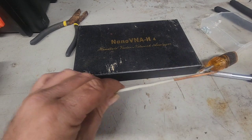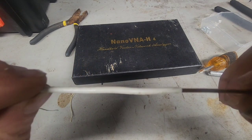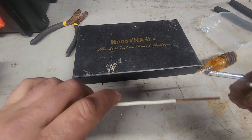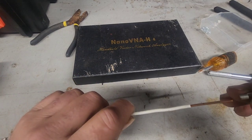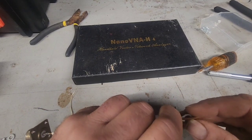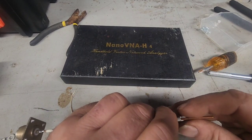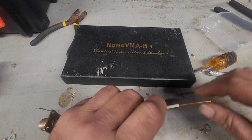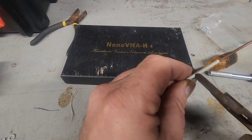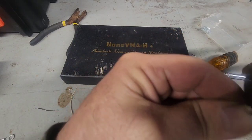I've taken on the radiating element and made a pencil mark at six and a quarter inches because we're going to try to tune this to 460 or 456 MHz — we're looking to get the GMRS and ham band out of this ground plane. It's generally wide-banded enough that we can get there.